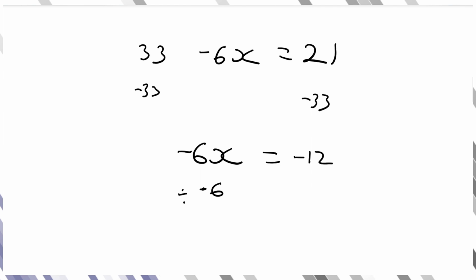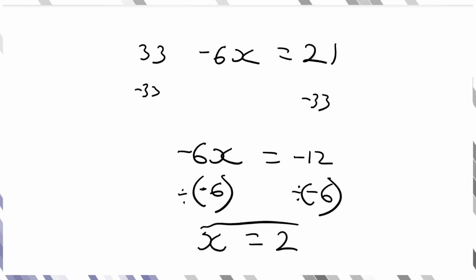So if you're good with negative numbers, you might want to choose this method for working these out. So we're dividing both sides by a minus 6 because we've got minus 6 x's. So if we divide by minus 6, that will give us 1x, or just x. And then we have to do minus 12 divided by minus 6, which is a positive 2. That's the exact same answer that we had earlier. We can still check it. We could do 33 take away 6 2's, because x is 2. 6 2's are 12. 33 take away 12 is 21. So it works out and gives us the right answer.